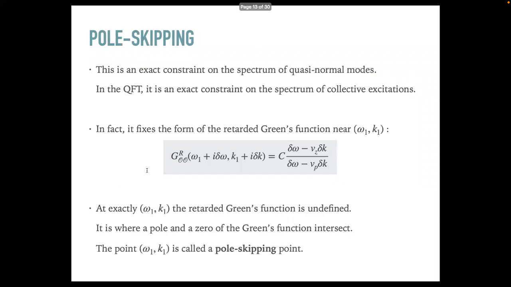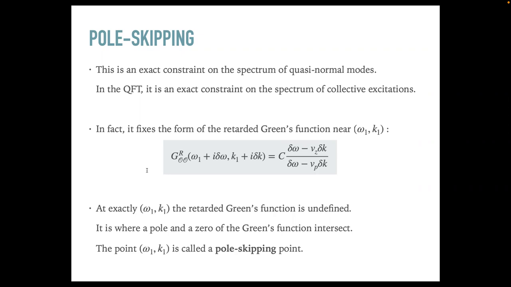Okay, so were there any questions about this? This is kind of the very simplest example of how this works. These are the definition of the Green's function. If you try to measure the Green's function at this particular point, it's undefined. So the real space Green's function is fine once you Fourier transform this. It looks weird in frequency space, but in real space, it looks okay. Yeah.